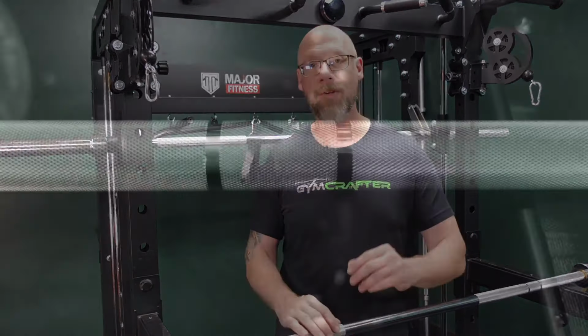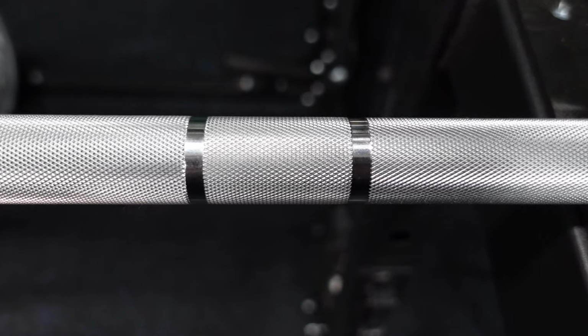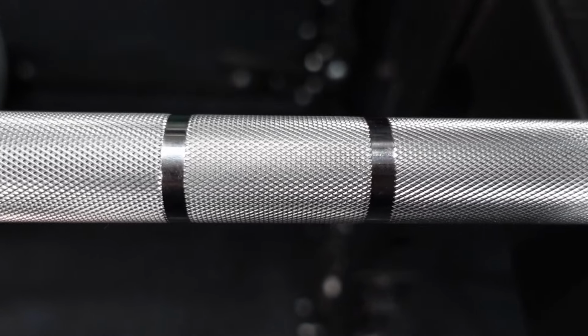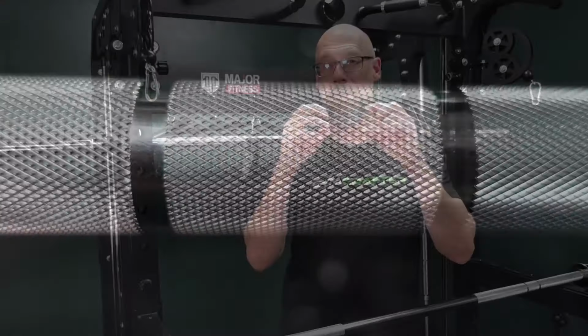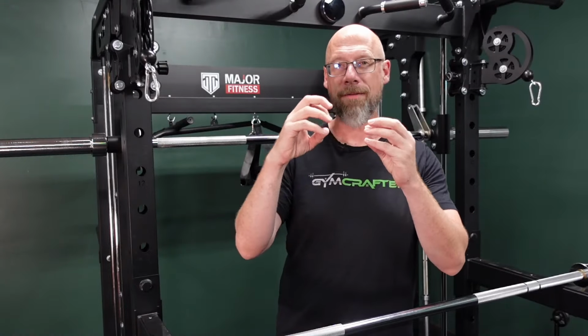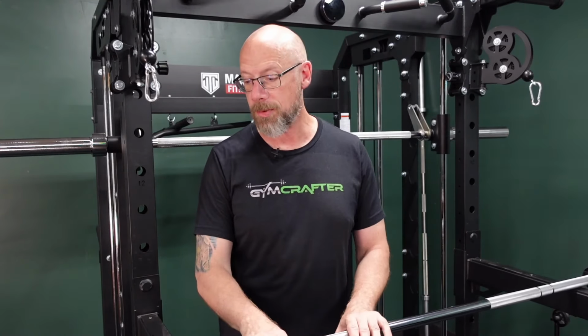The other thing that I wasn't expecting is the knurl terminations, where the knurl meets the bar itself, are actually very, very clean. What you see on a lot of bars, especially when they're a bright chrome bar like this or at this price point, you'll see kind of a sloppy termination where the knurl just fades off into the bar itself. And this particular bar actually is pretty clean looking, as you can see in the close-up. So the knurl itself, I'm really happy with. There's no shipping damage to the bar outside of that.